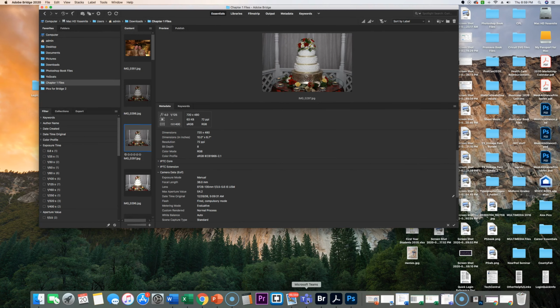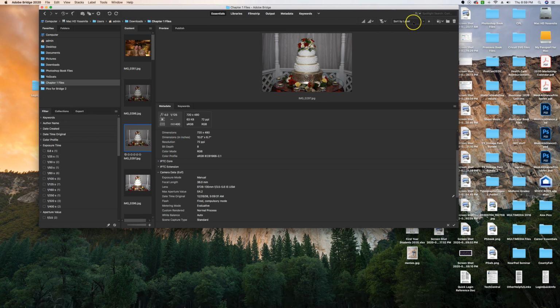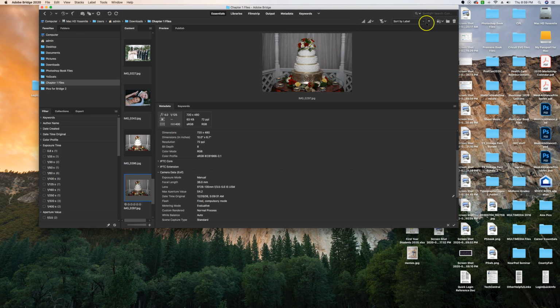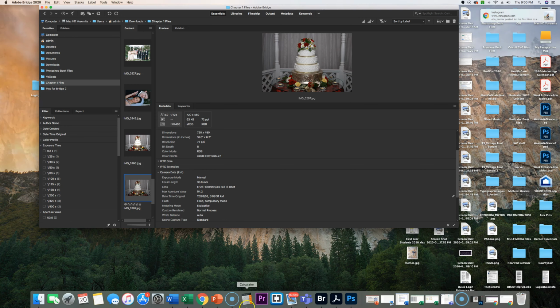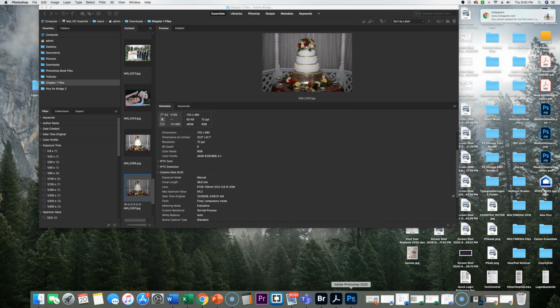So then the next one is going to say sort images in ascending order by label. So you guys know that you would go by label and then you would have this in ascending order. Of course, none of these pictures yet have labels or ratings or keywords, because that's something that you need to do with the textbook. So once you ask for that, you would then take a screenshot of that, and that would be Step 2.